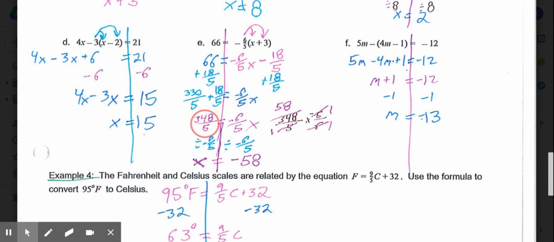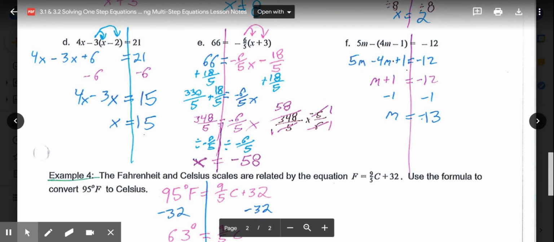That is 348 over 5 equals a negative 6/5 times x. So we'll divide each side by the negative 6/5, which is the same as multiplying by a negative 5 over 6. So then when we're multiplying the 348 over 5 times a negative 5 over 6, we can cross simplify where the 5's cancel, and we're left with a negative 1 and a 1. And then 348 can be divided by 6. So the 6 becomes a 1, 348 becomes a 58. 58 times negative 1 on top gives us a negative 58.